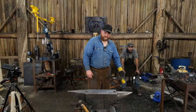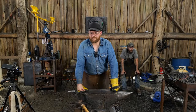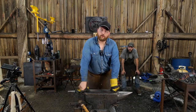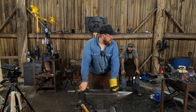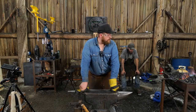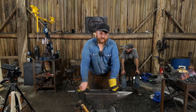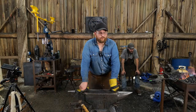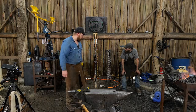Kevin Zufelt says, what about making an anvil using the treadle hammer kit? To make one using the treadle hammer kit is totally possible. You could do that. This is a bit out of the range of the treadle hammer kit. You would have to really upgrade the weight of the hammer. Now, the nice part about using the treadle hammer kit is if you set it all up right. As you can see, I don't have an anvil here.